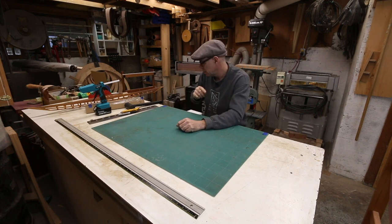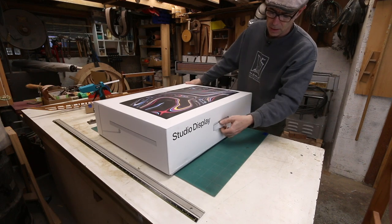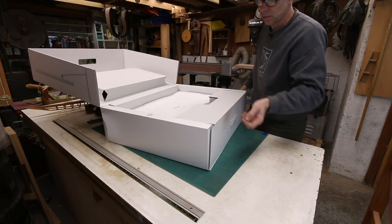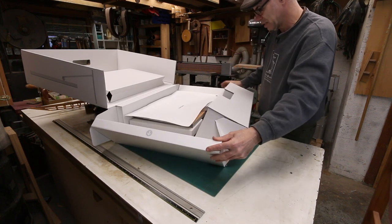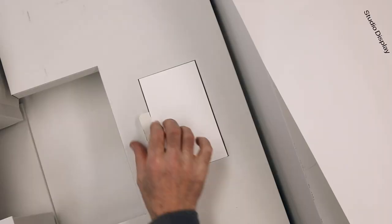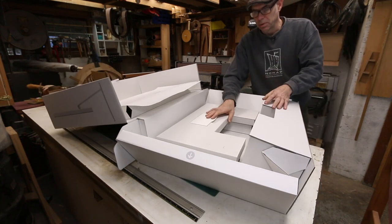Now say what you will about Apple, but they are hands down the most elegant box designers there ever was. This is not an unboxing vid, but just check this out — a little fabric handle on here. Watch this bit of origami. You open that up, you've got some blocking in there. No styrofoam came with this packaging — this is for a monitor. You've got these little wings with a little arrow on them telling you you're supposed to pull them out. You pull those out, it opens this little guy, and out comes your brand new Studio Display monitor. And then Apple always has their accessories packaged up very neatly in the interior components. What a beautiful piece of engineering this is.